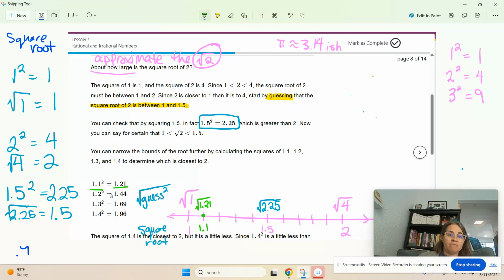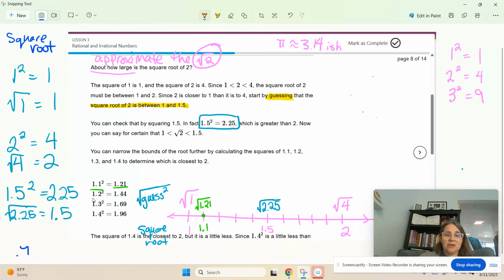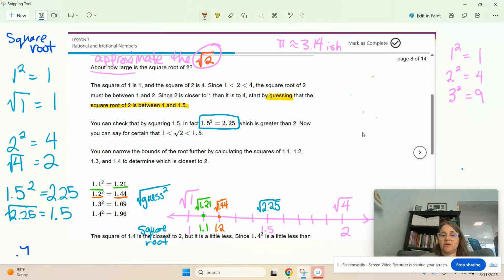All right, we're still looking for square root of 2. Okay, right now we've got some boundaries. We know it's going to be less than 1.5 there in blue, but bigger than the one in green, 1.21. Now we try 1.2. That's right here. Okay, 1.2 times 1.2 is this guy, 1.44. Okay, that's still not big enough because again, I am looking for the square root of 2.